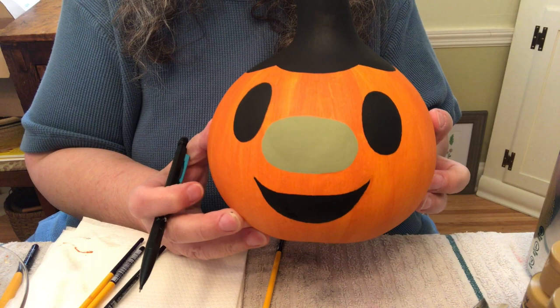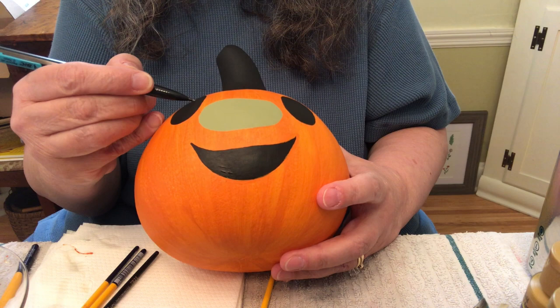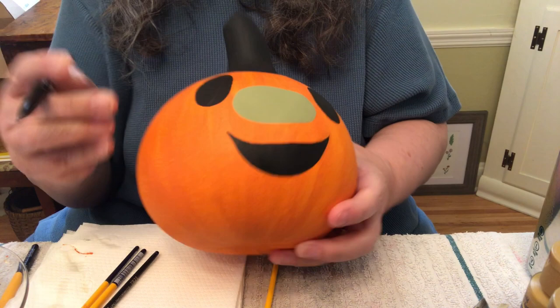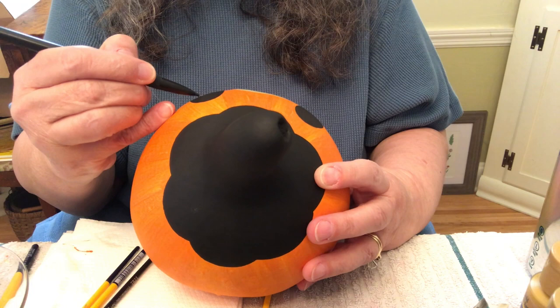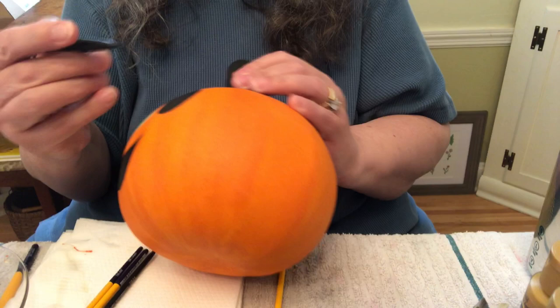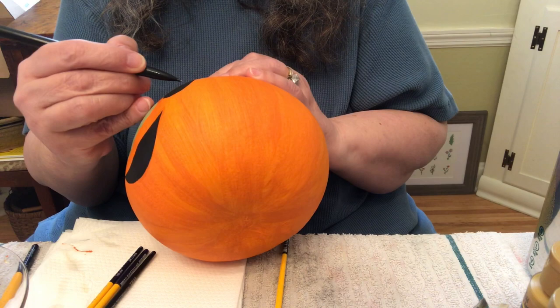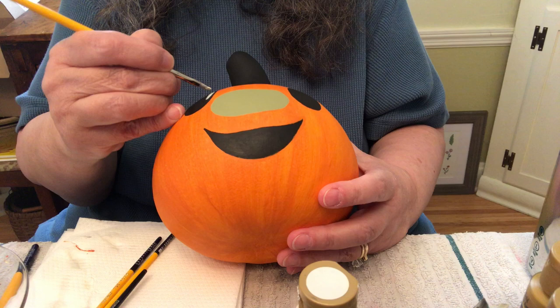Now I'm going to work on the eyes. I'm going to do the same thing I did to that last one, with the eyes looking to the side. You see that line there? Okay. Now on this one here, with my number 4 flat, I'm going to go around and paint the moon shape white, leaving that little edge so it looks like it's been lined.